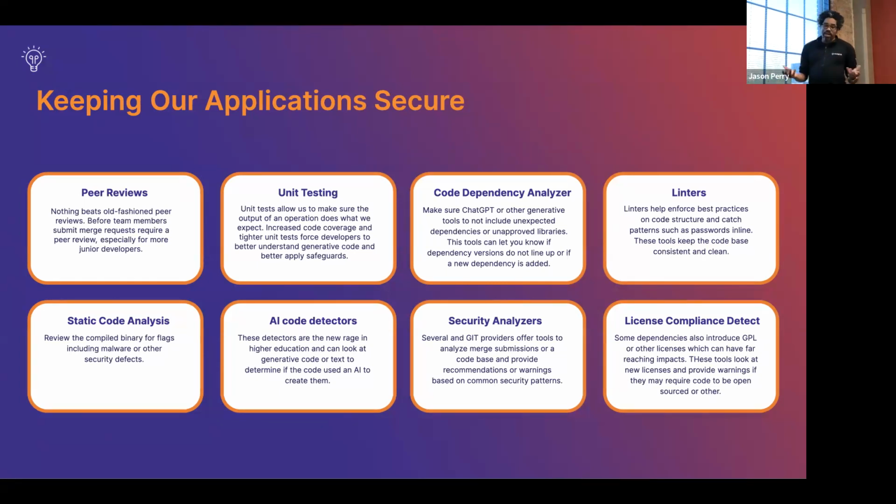The last two on here are security analyzers, which I think you can understand based on that description. They are going to look for potential security flaws in the code that's written. And the last one here is license compliance detectors. A big thing that happened unexpectedly with a lot of these generative AI tools is pulling in libraries that are part of GPL or other licenses without us necessarily understanding the impact on the code that we've written. The last thing you want to do is suddenly take an entire commercial project and make it open source by not understanding the license requirements that you've agreed to. There are a series of tools within the CI and CD pipeline that can warn, based on licensing docs included in the source code, what the impact may be to your greater source code base.